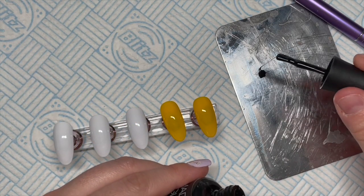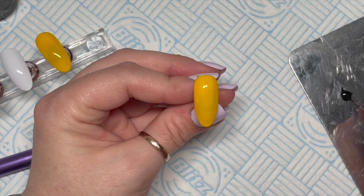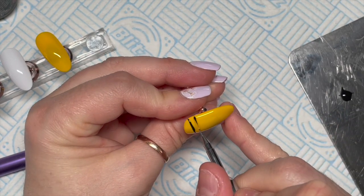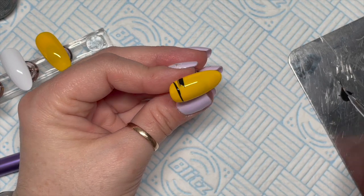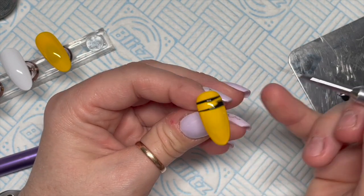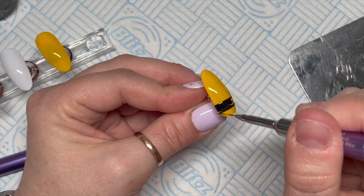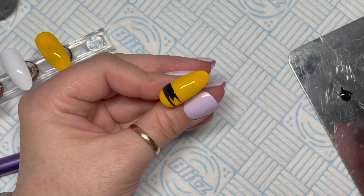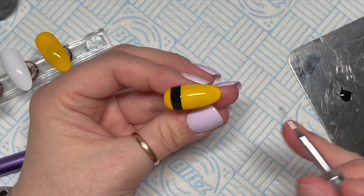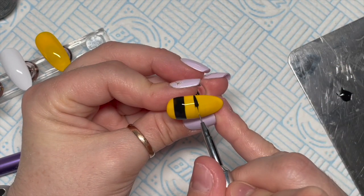Okay, we've done our two coats of colour. I've got some Perfect Black on my palette — this is the gel polish, not the gel paint — and we're going to use a detailer brush. You can use an art brush where the bristles are thicker and you'll get the lines painted on a lot quicker. But I'm just using my detailer brush because I love it. With this you can make the lines as thick or as thin as you like, but personally I think thicker, wider lines look more pleasing — more bumblebee-ish in my opinion.